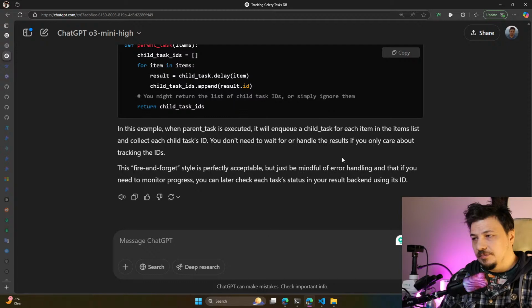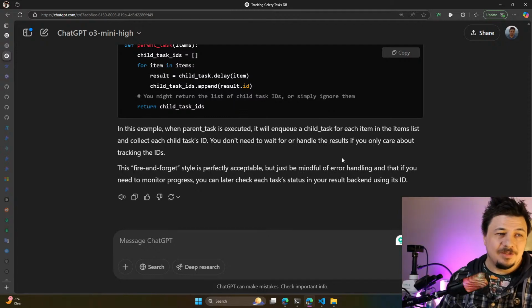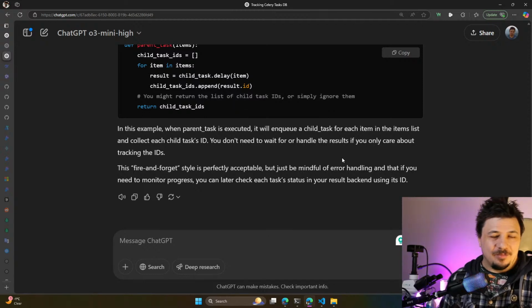Okay, so it looks like we're cleared for our next stage, where we need to start implementing tasks and try to replicate what we've built locally to build in the cloud, and try to run that locally, and then try to deploy it to the cloud and see how it works in real life.